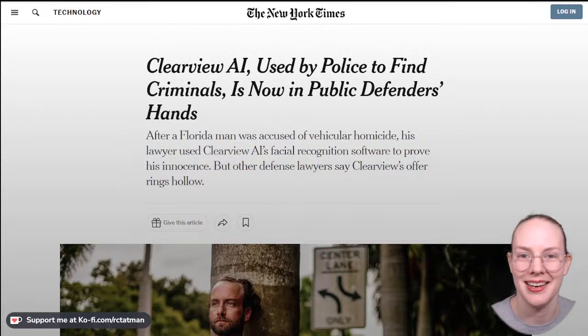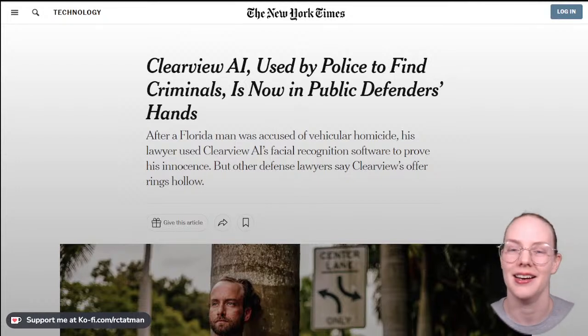This does not in any way absolve them of the harm that they have done, and it feels like an attempt to whitewash their reputation, and I'm not falling for it, and you shouldn't either.